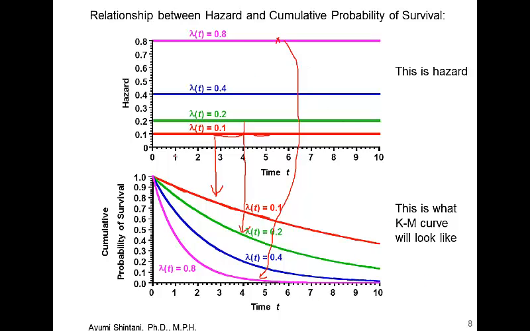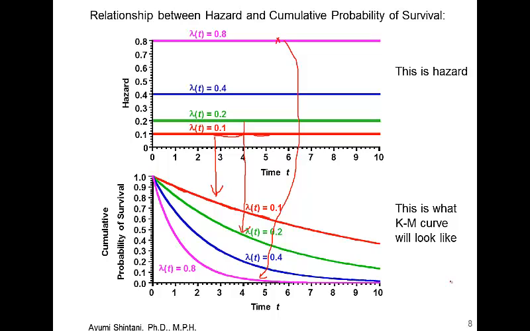Okay, and what we need to be careful about is that the cumulative probability of survival, which we are looking at on the Kaplan-Meier graph, is not really straight. Even when the risk is constant, we expect a slightly curved decrease in the survival curve. And when you have a very sick population and everybody dies eventually, the curve reaches 0%, but it doesn't go below 0%.